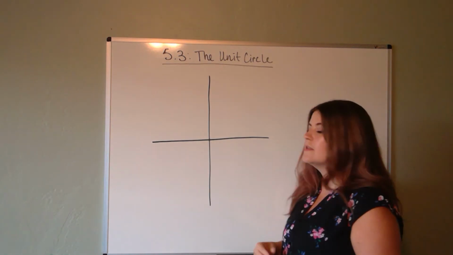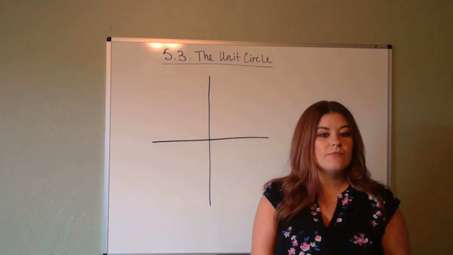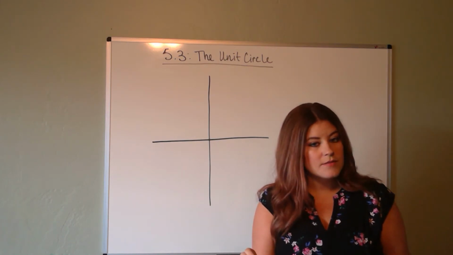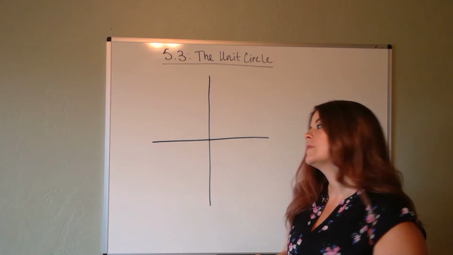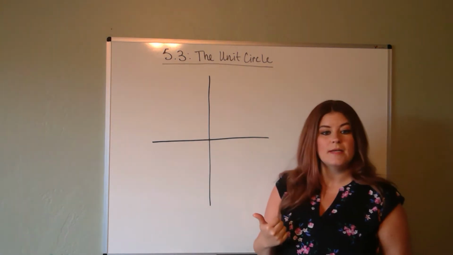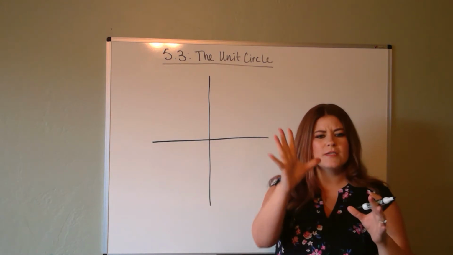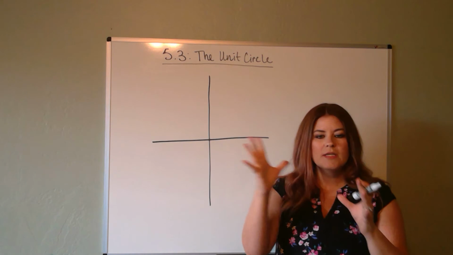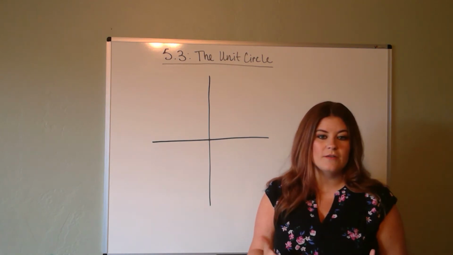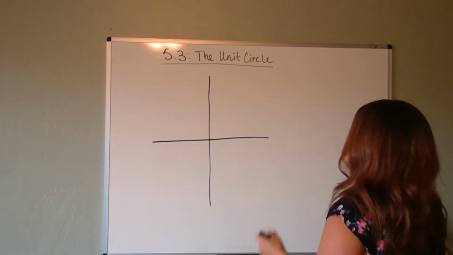So we have what we call special angles, and their trig functions are easily found using those special right triangles. If you remember, we had some special right triangles. We had the 30, 60, 90, and we had the 45, 45, 90, and their side ratios have this cool relationship where it enabled us to find sides of all the triangles even if we only knew one of them. So we're going to use those today.